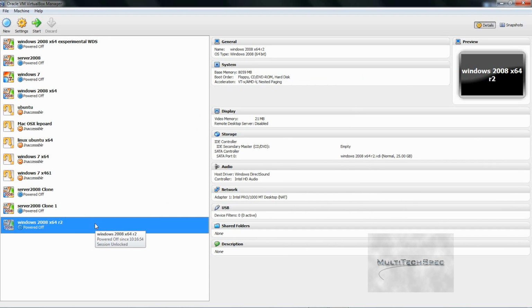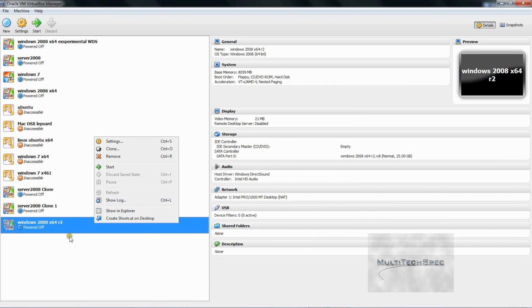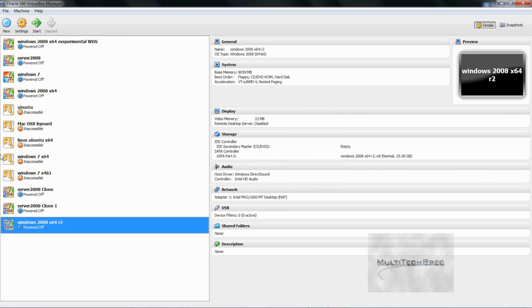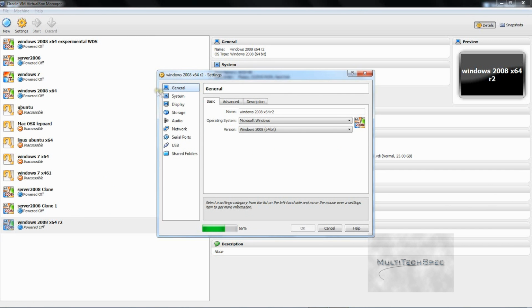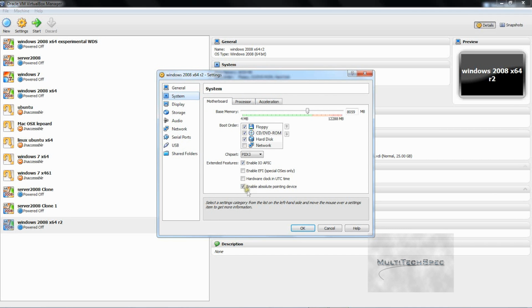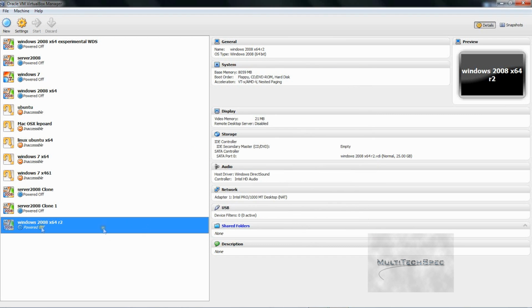Then all you have to do is right click, and then go to Clone. Oh, sorry, not clone, that's how I did the cloning process for that. Just right click and then click on Settings, and then go to System, and all the appropriate things will be there. Okay, so that's that.